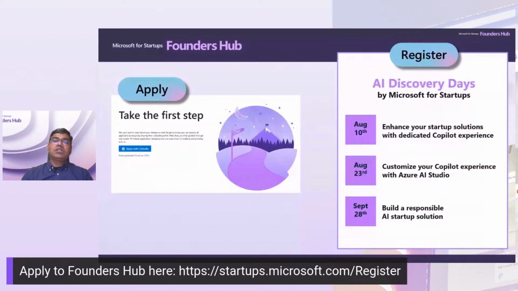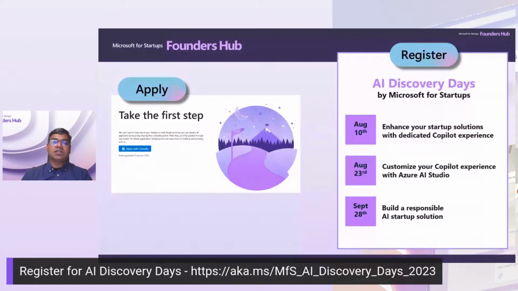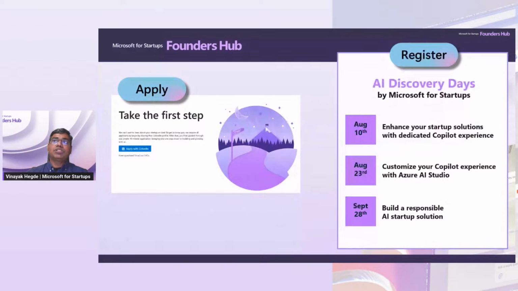And we also have the deeper technical sessions following on, which me and my counterparts will be doing. You can register for those, and the link is at the bottom, aka.ms/MFS AI Discovery Days 2023, where we'll be covering how you enhance your startup solutions with dedicated Copilot experience. Whatever we talked about in the Copilot stack, we'll go deeper into that.